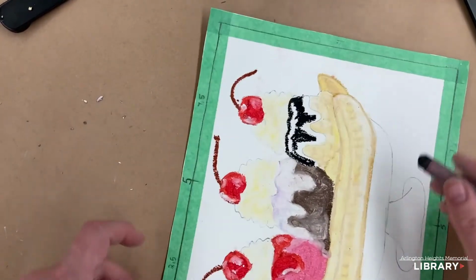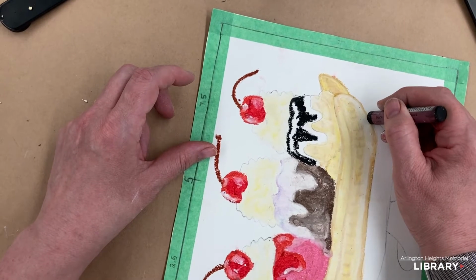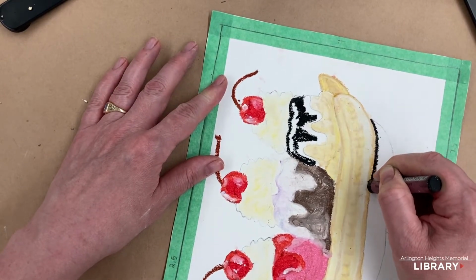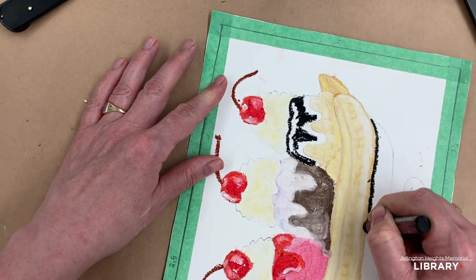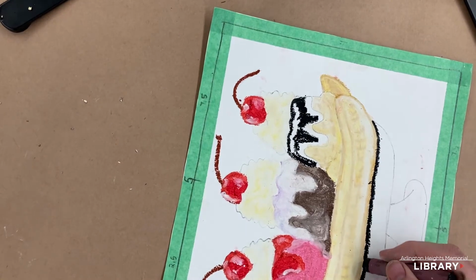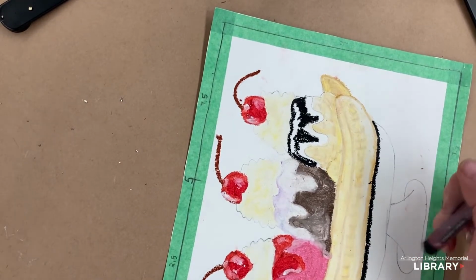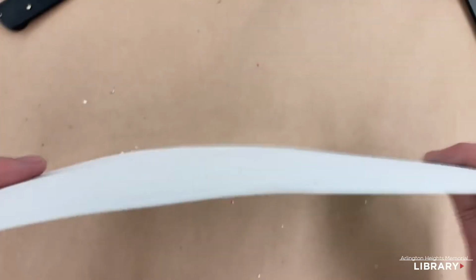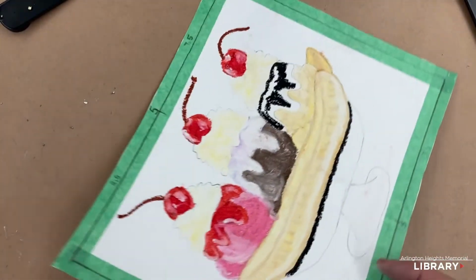I think I can watch it go down on this side better. So we're going to trace the pencil line just under the banana, all the way across. Whoops, I missed a spot. All right, and see that little schnoodle right there? If I rub it, it might get black on the banana. So I want to knock it off like that, okay?